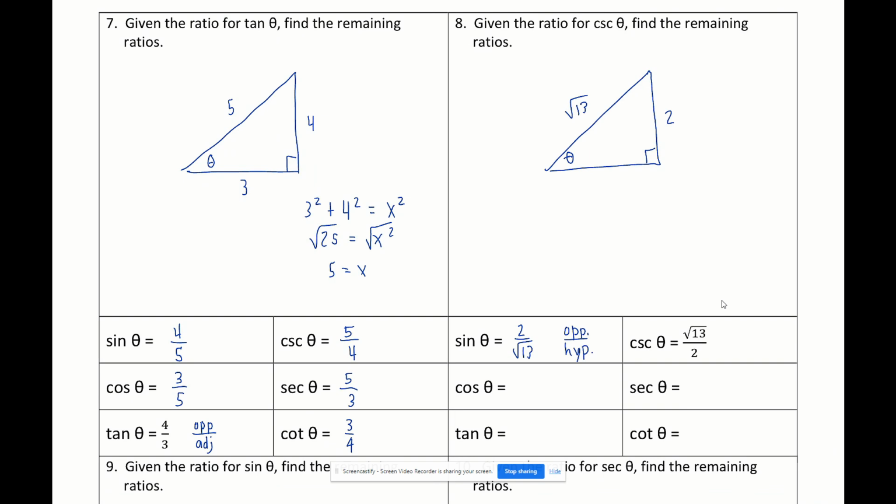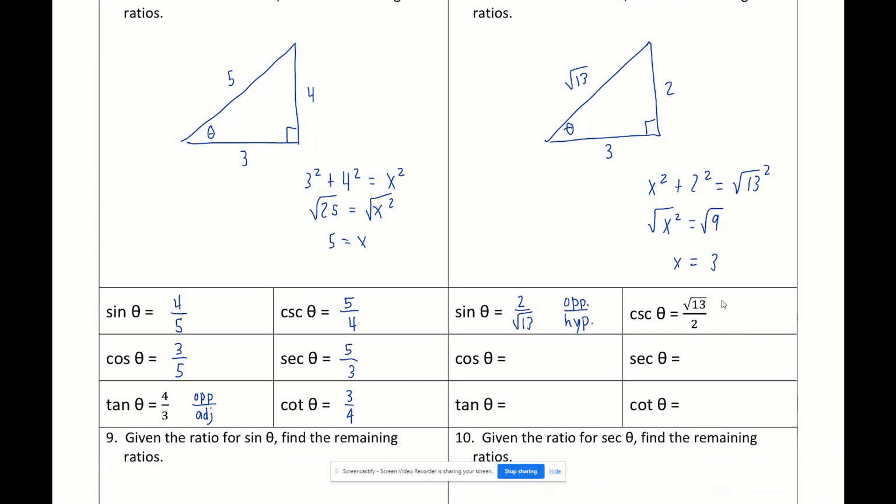So this time we have the hypotenuse. We're trying to find our other leg. So I'm going to go x squared plus 2 squared equals the square root of 13 squared. Now let's type that into our calculator. That's 13, the square root of 13 squared, the square root and the square cancel. That's 13 minus 4, 2 squared. 13 minus 4 is 9. So we're going to take the square root of that, and the square root of 9 is 3. So this other leg here is 3.